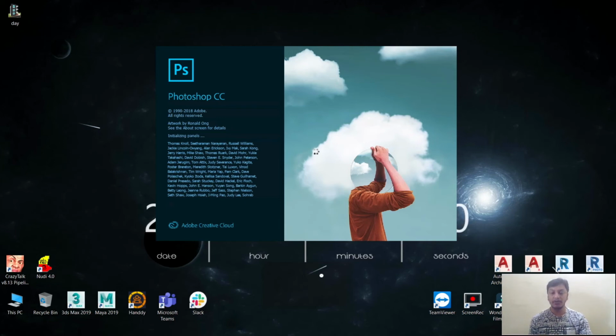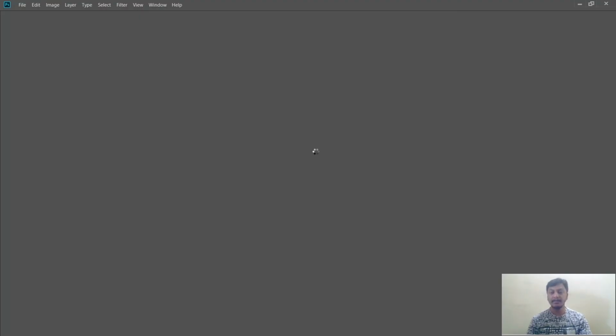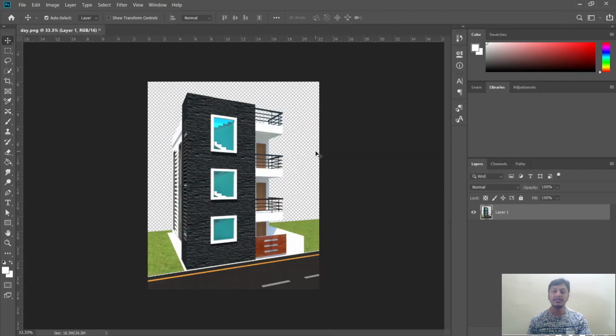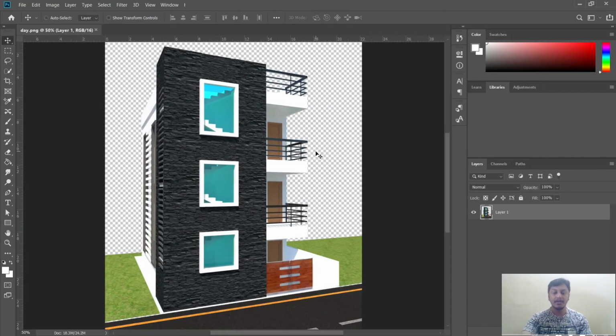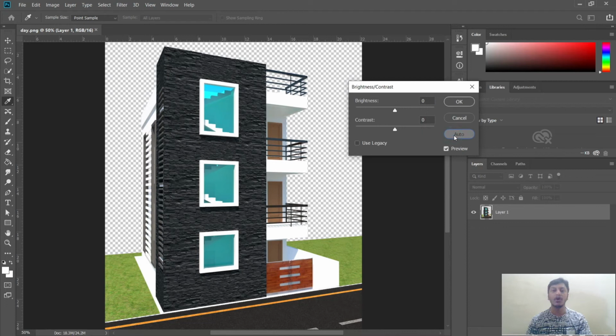For a day scene, what kind of sky do you need to match? Now you can observe the background is empty. So I need to play with the brightness. Go to Image at the top, Adjustments, Brightness and Contrast. I'm clicking on Auto. Auto will give you a very decent output. If you are happy with auto, leave it, otherwise go with the manual brightness settings. Here you can observe it reduced brightness by 8 and increased the contrast by 13%. If you're happy, apply OK, otherwise you can cancel it.